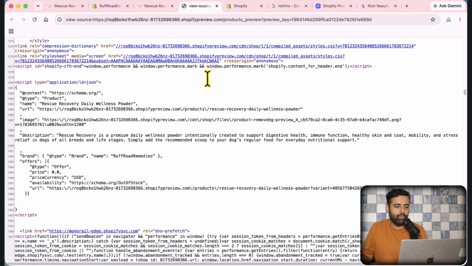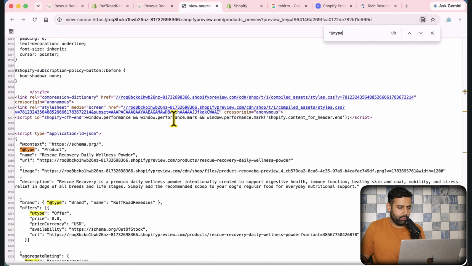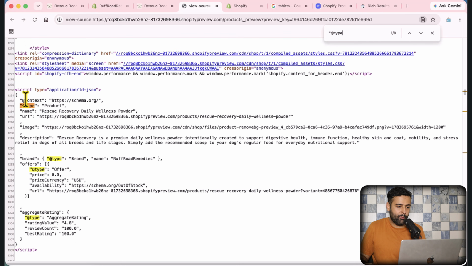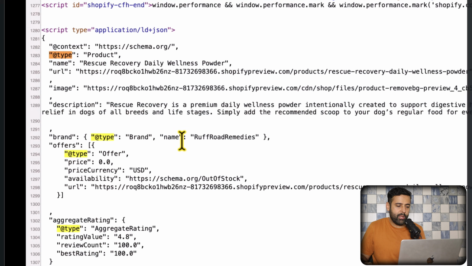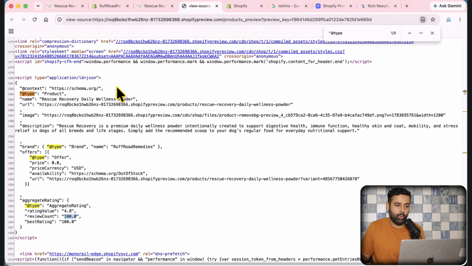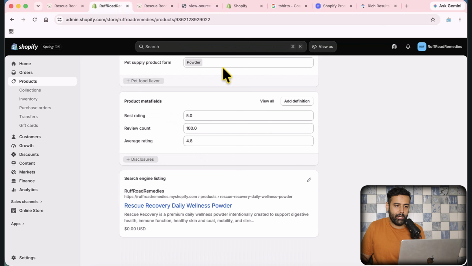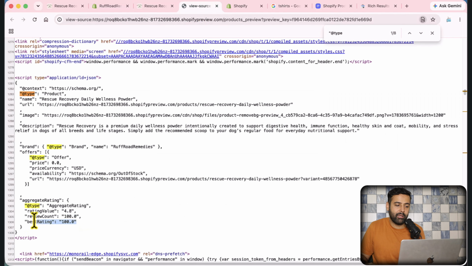And now if I go back to view source and hit refresh, again search for "@type" to find the schema which we generated. Okay, now you can see that on our schema code here, we have the following new code block added, which is for the aggregate rating on the product. And these values are dynamically being pulled from the meta field. So whatever you add into your meta fields here, 5.0, 100, 4.8, it is going to automatically add it here on every single product.